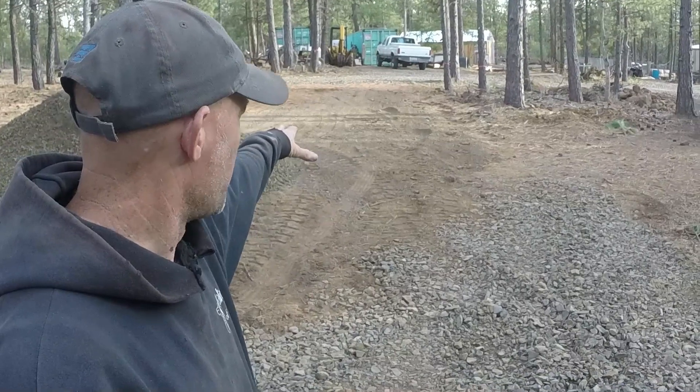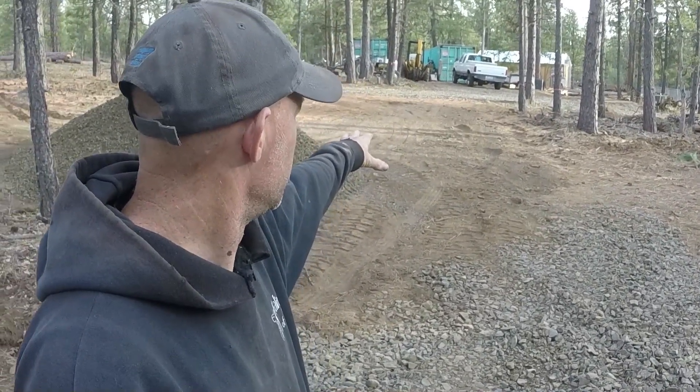The gravel turned out nice. Decided against the road fabric for this section — we'll see next spring how deep the ruts are. Driving my backhoe over it didn't seem to sink at all. It's not wet and muddy but it is pretty thick — some spots the rock is about five inches thick, and the thinnest it'll get is about three inches. Over here where we've driven over it many times and packed the dirt down, I parked my El Camino there last winter and never had a problem getting it out.